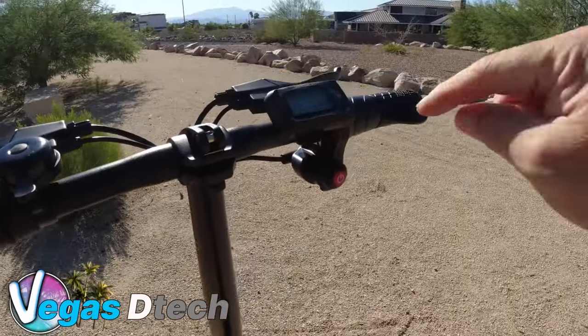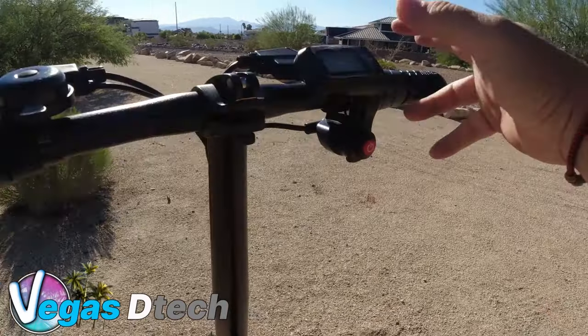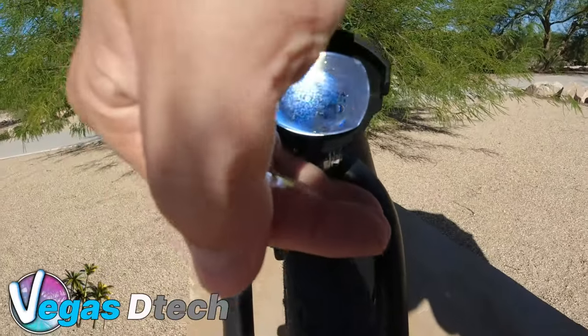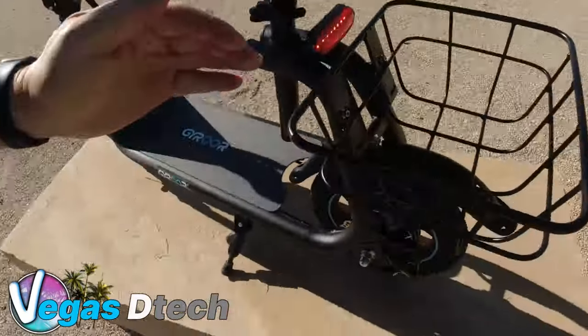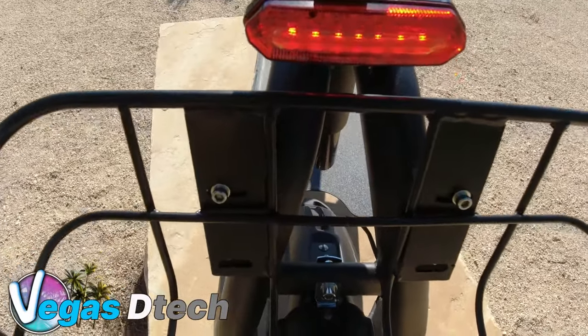It does come with a headlight. All you do here, you push this down twice, one, two, and that should get your headlight on. Even though it's a small unit, it is quite bright. And it also comes with a rear brake light, and when you hit the brake, it flashes for you.